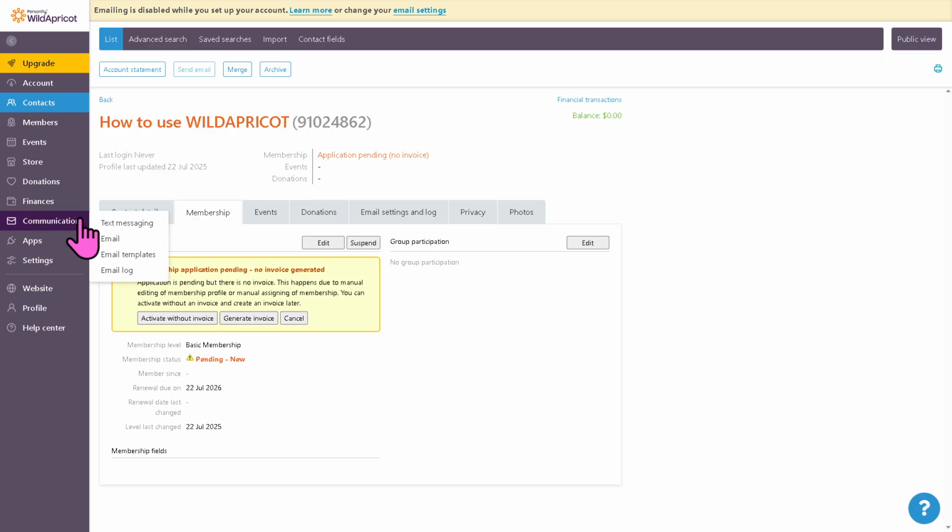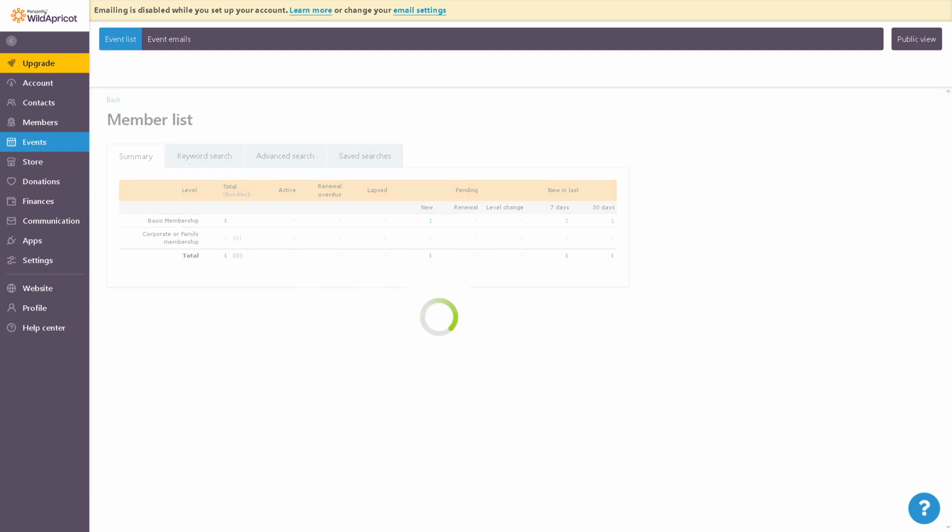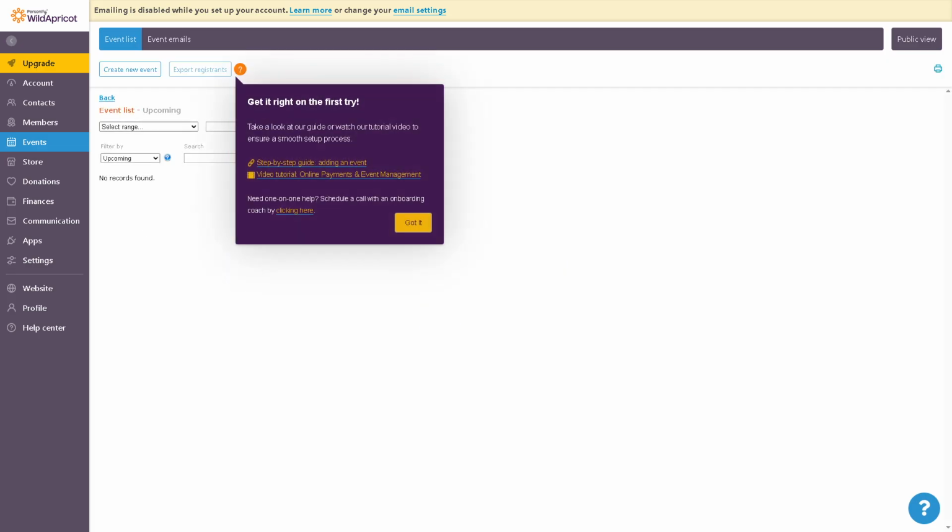All right, now the next is going to be the members. Again, we have already added a new member, but it's focused specifically on your dues paying or official members. Again, you can email all members if you wanted so that you can approve or reject applications. You can track renewals and expirations. You can view member statuses like active, lapsed, and pending. And obviously, the events handles all the event creation and management.